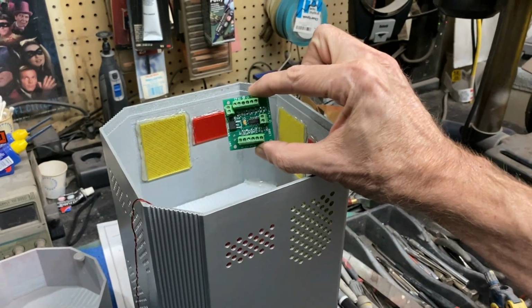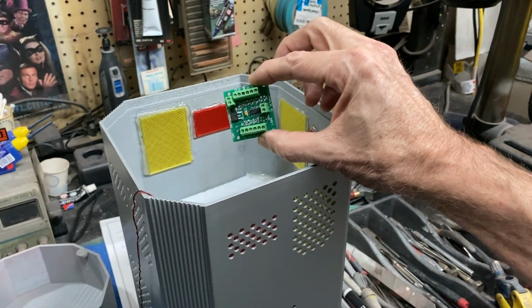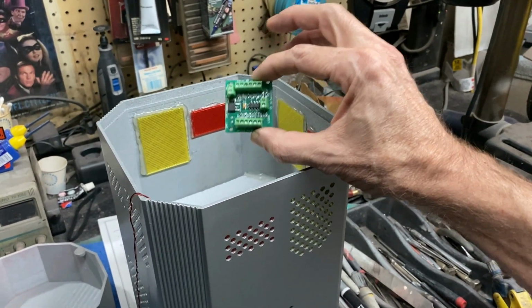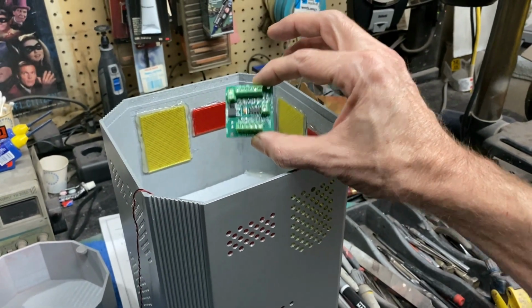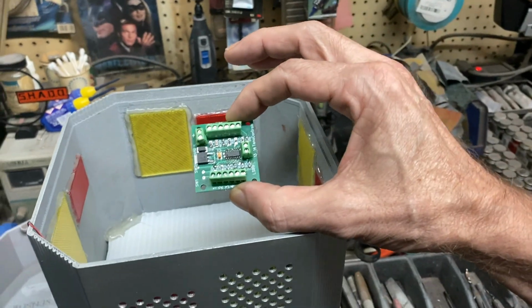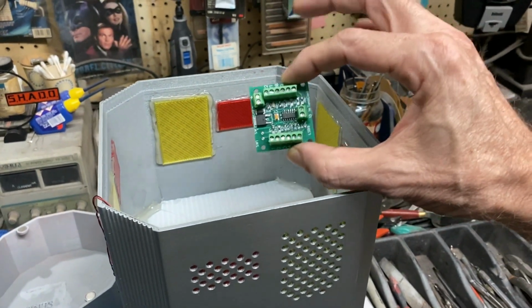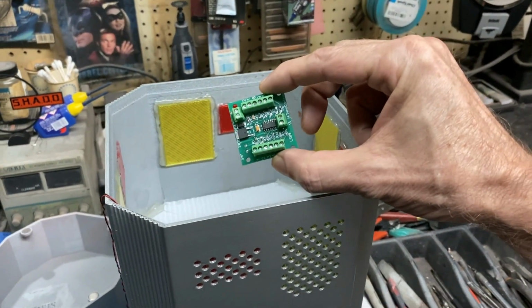So what we do is we take the speaker output from our soundboard. It goes to the input of this board, and then we have an output from this board that can drive LED tape, so we're upping the voltage up to 7 volts. That's the quickest and easiest way I can explain that, you guys, and that way it'll drive the lighting on LED tape, and that will modulate every time the voice sound effect comes to the board from our soundboard. So that's how we work that out.